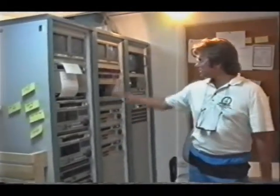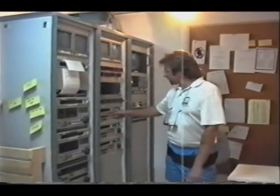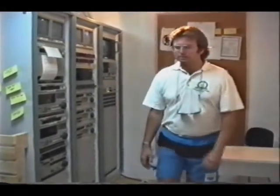The D3 tapes, we make a copy of them in case anything, heaven forbid, should happen to them. That happens in this area here. We also, at the same time, make SVHS copies. It's a high quality VHS format. And upstairs, those tapes are used to actually edit the program up completely.